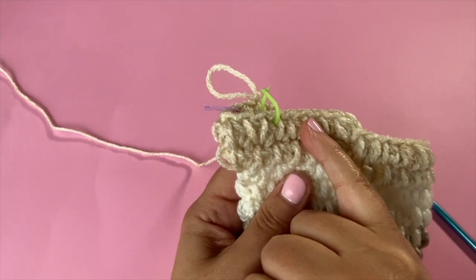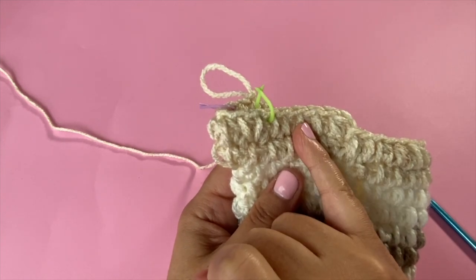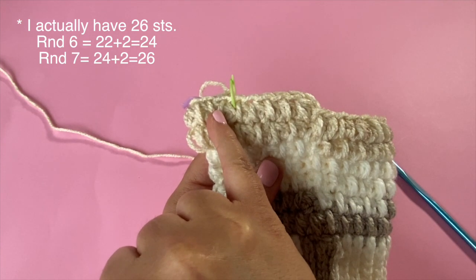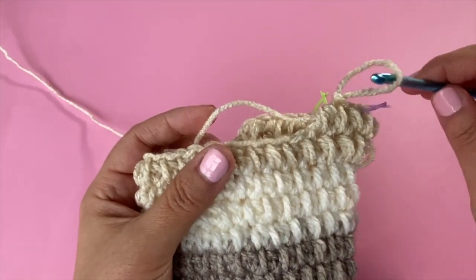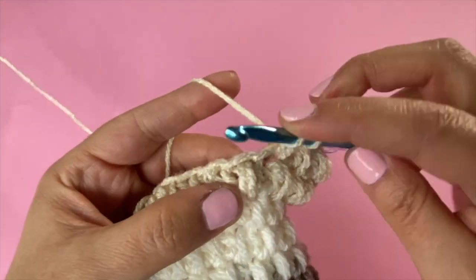So at the end of round 8, I will now have 30 stitches. So we started off with 26, we added 2 in round 7, so that gave us 28. We're adding an additional 2 in round 8, and so now I have 30 stitches in total. So go ahead and finish round number 8, and I'll meet up with you to talk about round number 9.